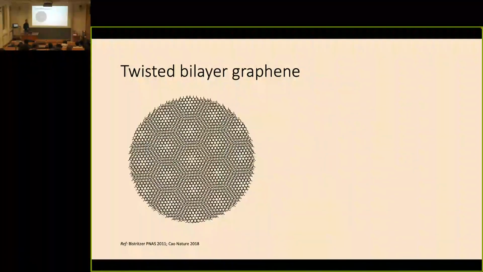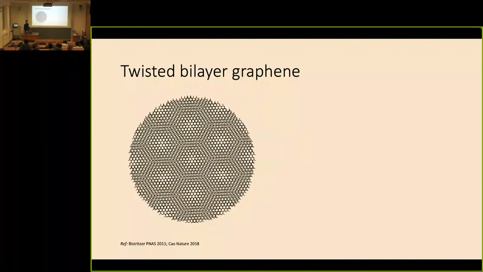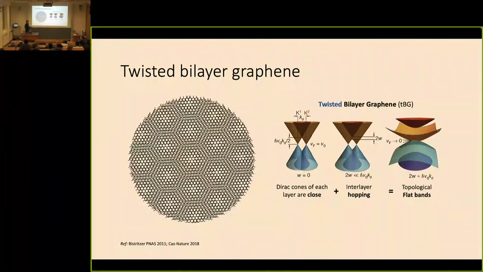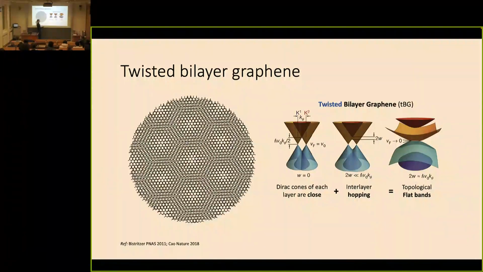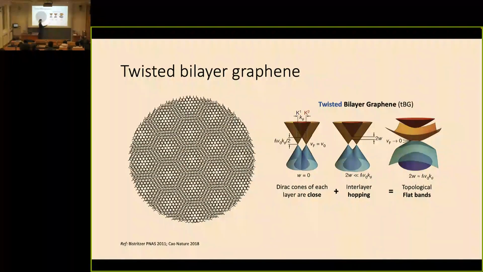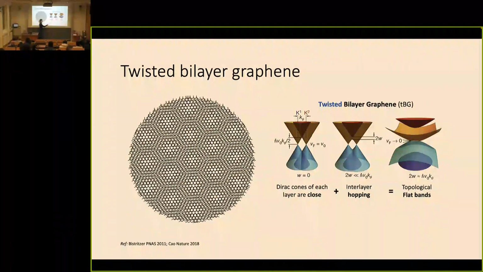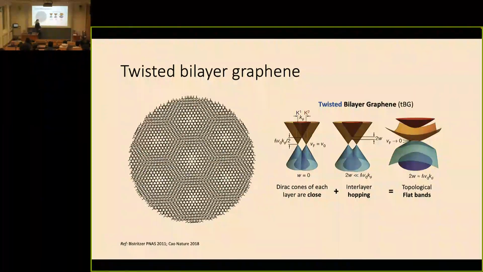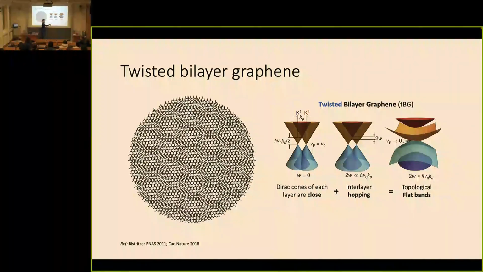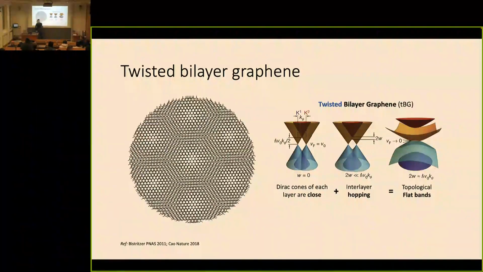So why would you do this? Well, it was proposed about 10 years ago that if you take two of the layers and you twist them, you have two of these Dirac cones with these interesting relativistic properties. The moment you put them close to each other in momentum space, the crossing that you have starts to become an anti-crossing, and then depending on the twist angle, you can actually get a place where you have exactly flat electronic bands.